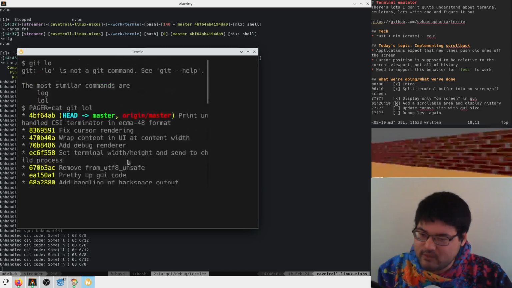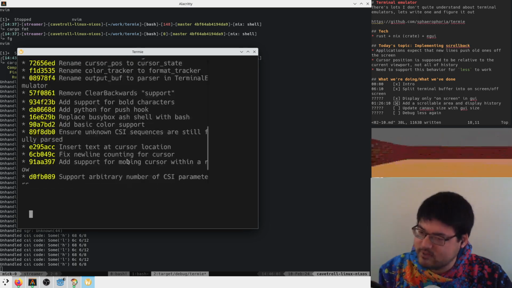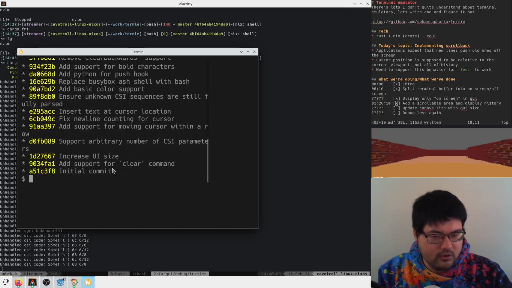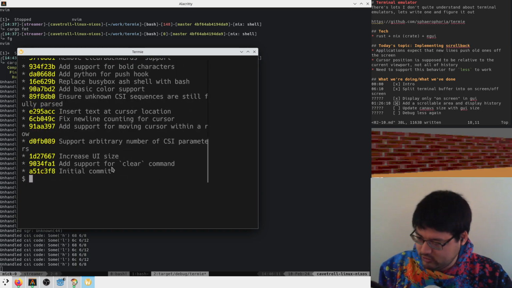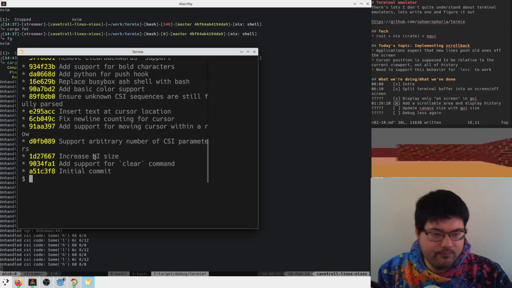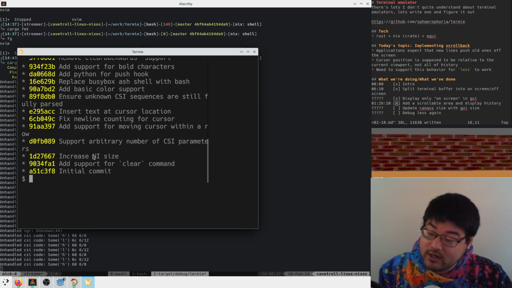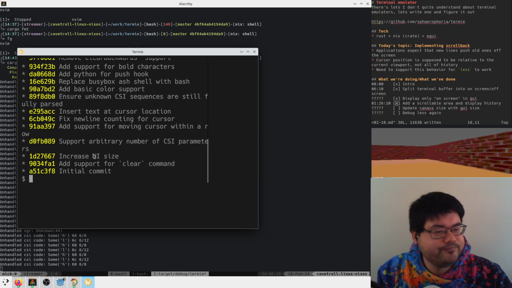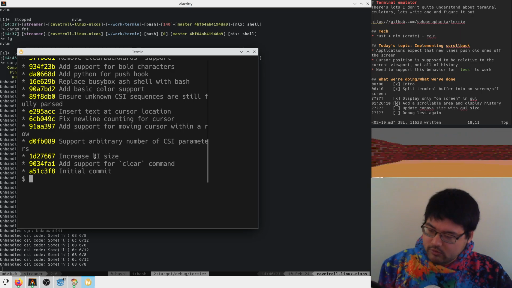I suspect that I'm going to keep working on this terminal emulator for a bit because I have some other things I want to accomplish with it. And it feels like maybe we can get to somewhere where it's actually usable. Like this doesn't feel that bad anymore. But we'll see. I'm sure there's a million edge cases, which is part of the fun of this. But we'll be working on this for a bit.